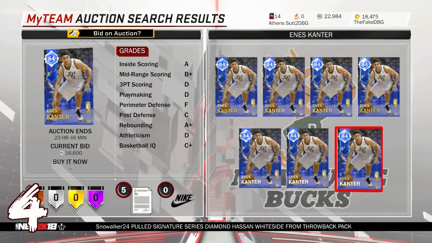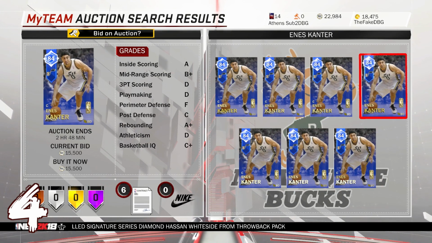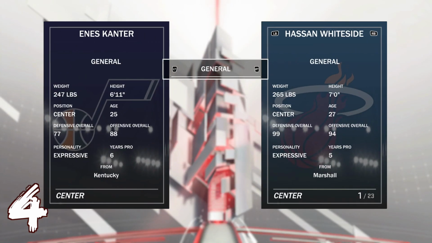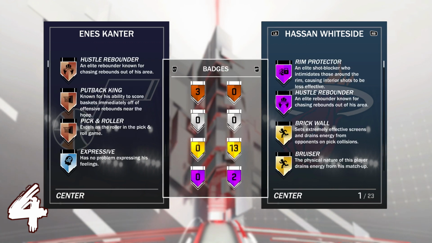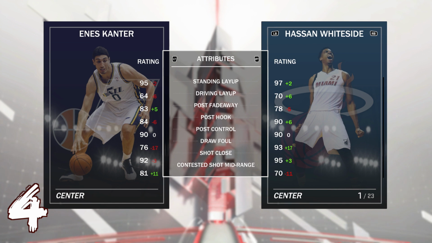And number 4 for 15k as well, we have got Enes Kanter. This card is only 15k because he's part of a collection, but that collection is for Mark Eaton, who, while 7'4", don't get me wrong, this Hassan Whiteside card right here has got the same rim protector badge. I know Mark Eaton as defensive stopper, but to be honest, he doesn't block shots anywhere near as much as I would have hoped. I actually used him a lot in gameplays, and he's just not as good as I expect him to be. Not a bad card, not great, but for 15k, this Enes Kanter card definitely isn't worth it because the collection is alright, but not great.